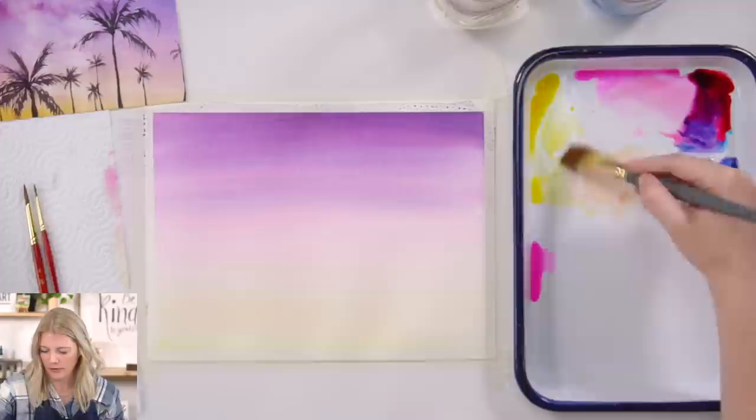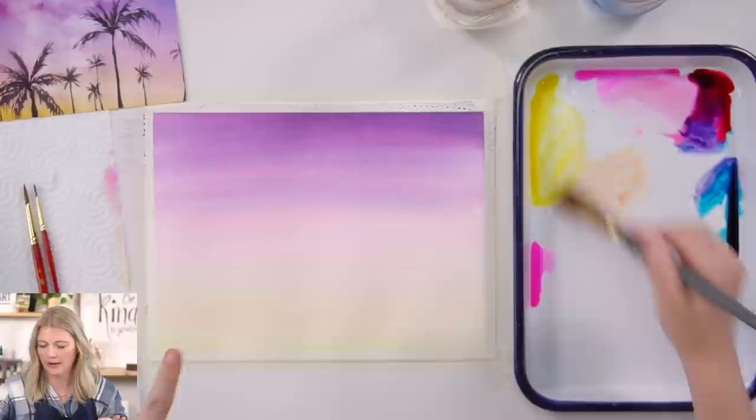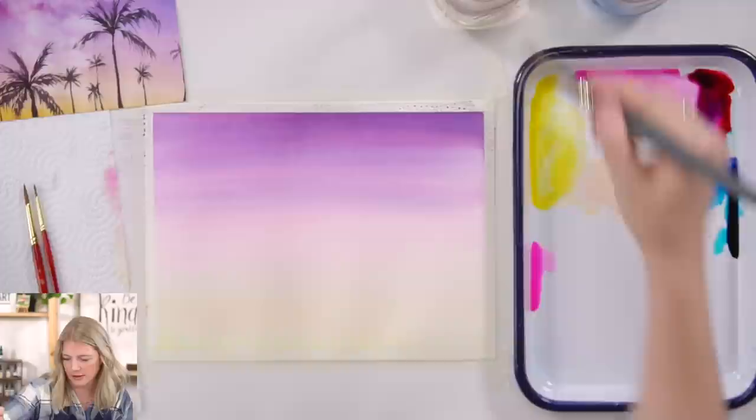Now, I'm gonna be a little bit more aggressive, okay? I think my very first step, I was feeling a little timid. And now I'm gonna be like, I'm okay with color. I want this to be very bright. So I'm gonna really just go for it. So I got my brush wet, hit it off the side so it's not dripping, grabbed way more yellow than I did the first time. And let's go for it.